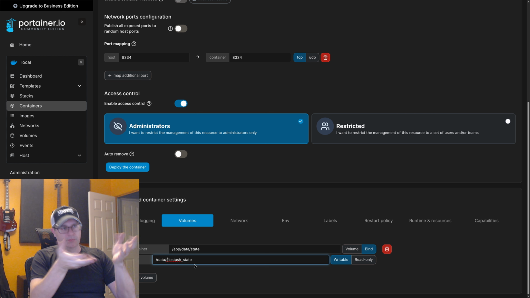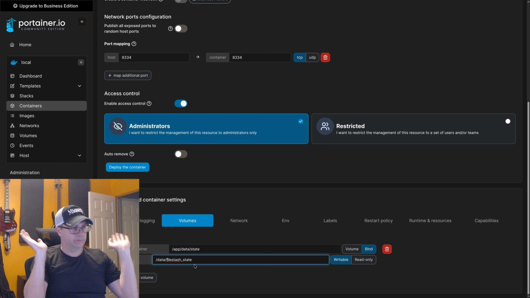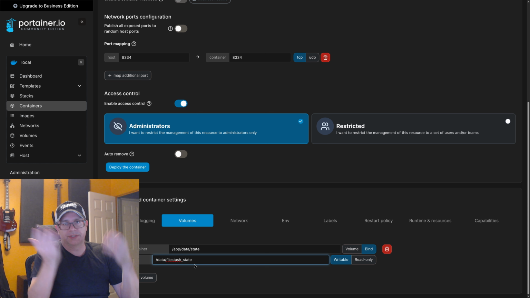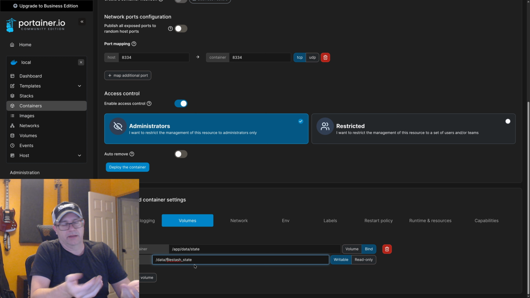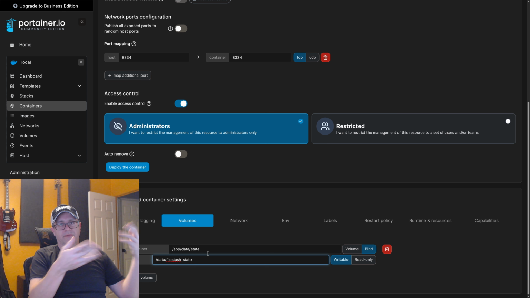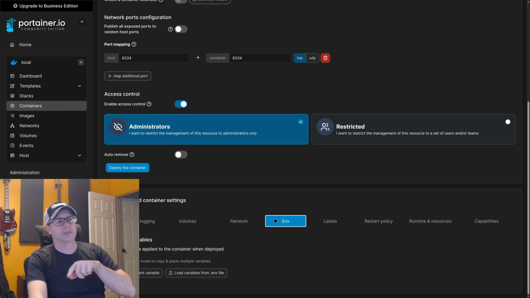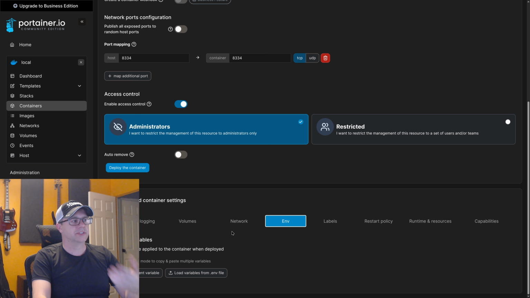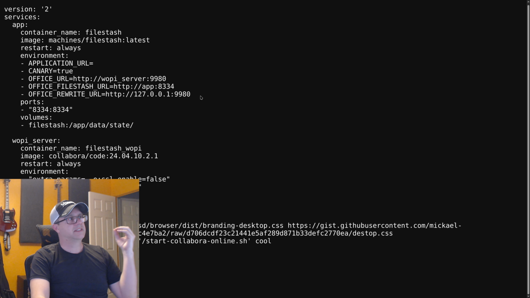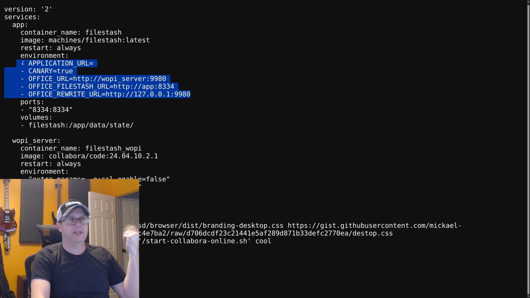You can name it kind of whatever you want. Again, this is just what I'm going to call it. You can call it other stuff and it's not going to matter. It's basically just a path on the host where it's going to stash the data, right? And by the way, this is not your actual file data. This is just data for the container. So now we need to go over to environmental variables. And so we need to add some environmental variables. So you just click to add one. And this is where in the YAML, that's these environment things that we need to do.